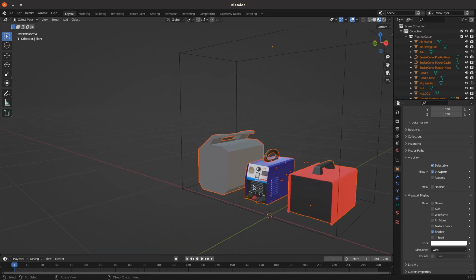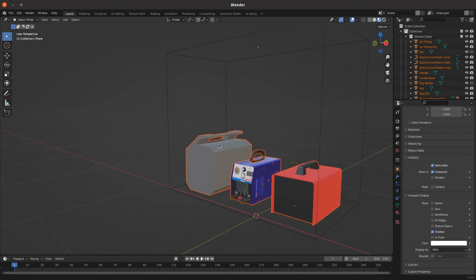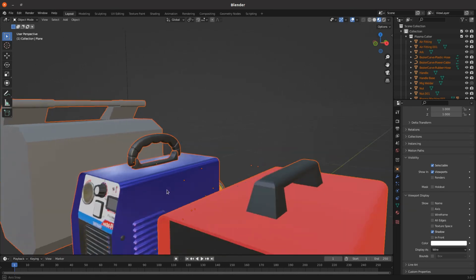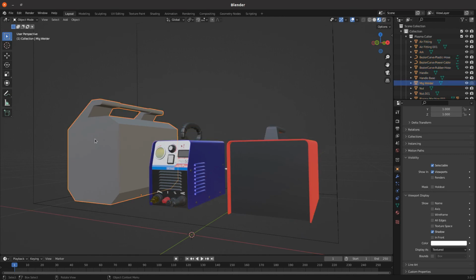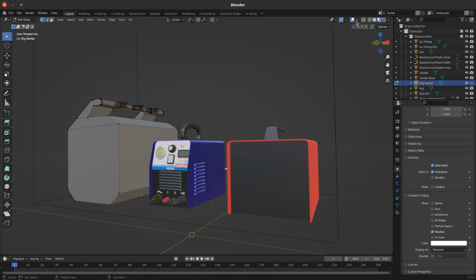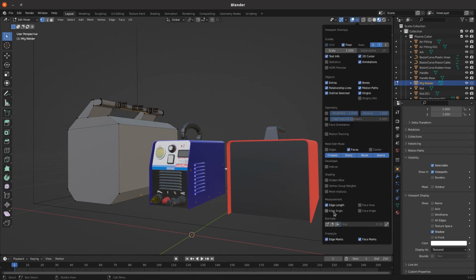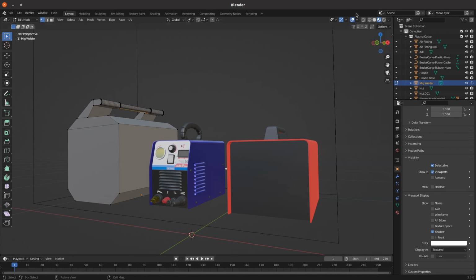And you don't have to go to a lot of detail. I've gone to a fair bit of detail on the plasma cutter, putting a few logos and things on it, but it can be just literally a basic mesh model that shows you the basic shapes to roughly size. I'll just get rid of the edge length because we don't need it.